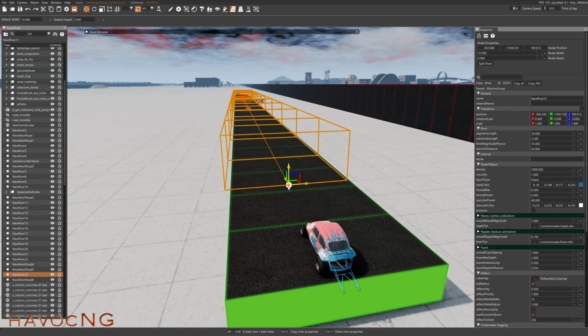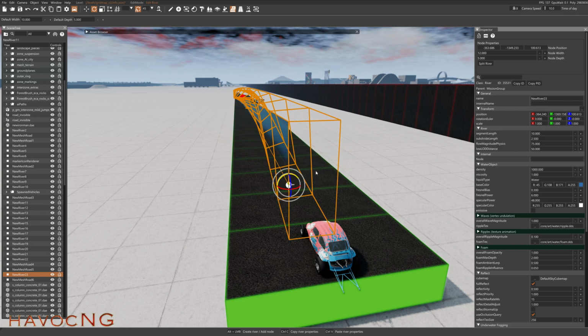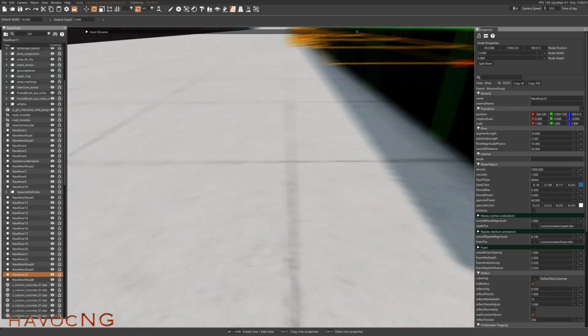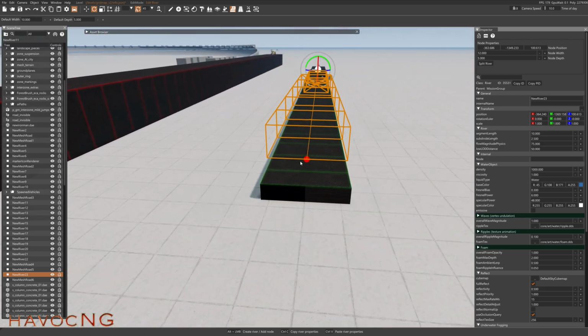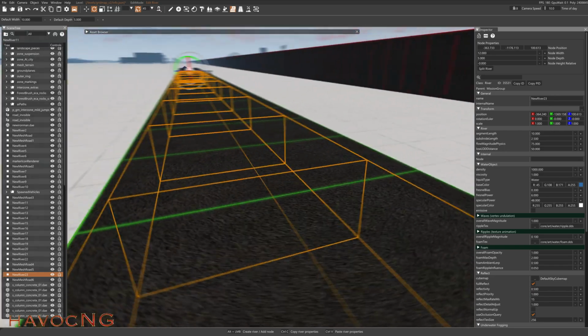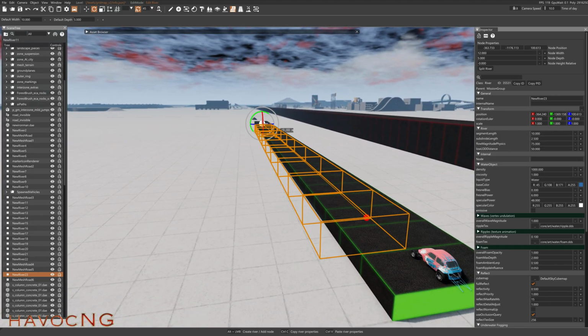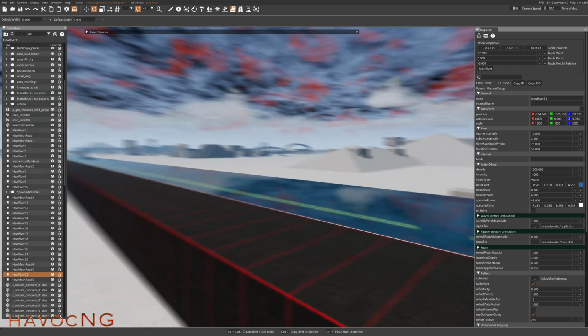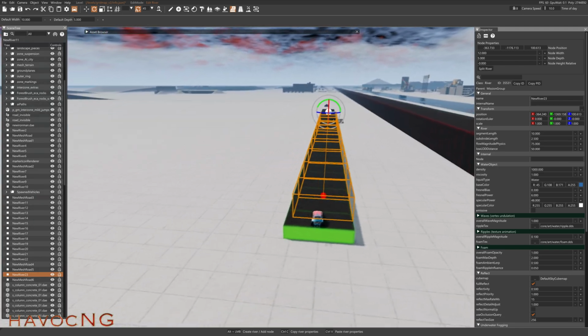Here's the secret. Turn them over. Let's put this one back to the right way. So we're going to go this way. 1, 2, 3, 4. Let's go to the other end. Let's go the same direction. 1, 2, 3, 4. So let's say you just made this river, and you don't want the top of it to be seen like that. You can turn it over and hide that.